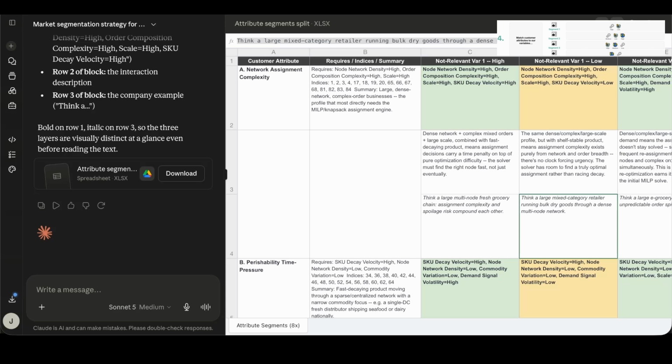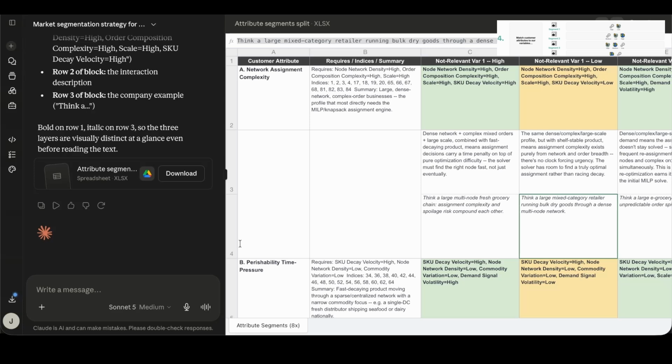Dense network plus complex mixed orders plus large scale combined with fast decaying product means assignment decisions carry a time penalty on top of pure optimization difficulty. And then under that, we have our company description. Think a large multi-node fresh grocery chain. Assignment complexity and spoilage risk compound each other. That's a segment.